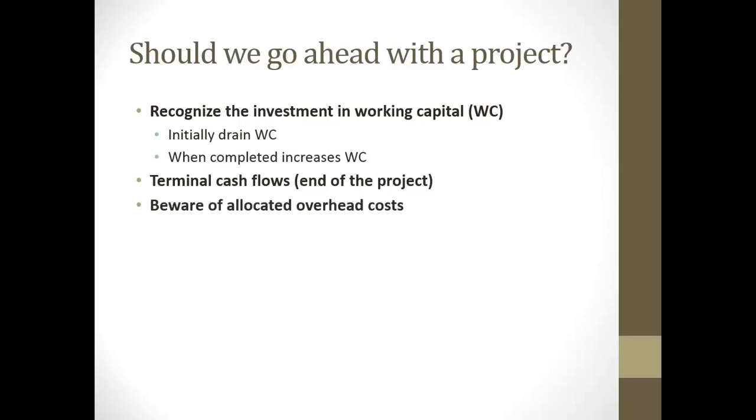We must know the terminal cash flows. If it's scrap, then there are cash inflows from selling the scrap. If it's environmental cleanup, then there are cash outflows of cleaning up, let's say, a gold mine. There will be terminal cash flows of cleaning up the gold mine or the pollution caused by the gold mine. And finally, we have to beware of allocated overhead costs.